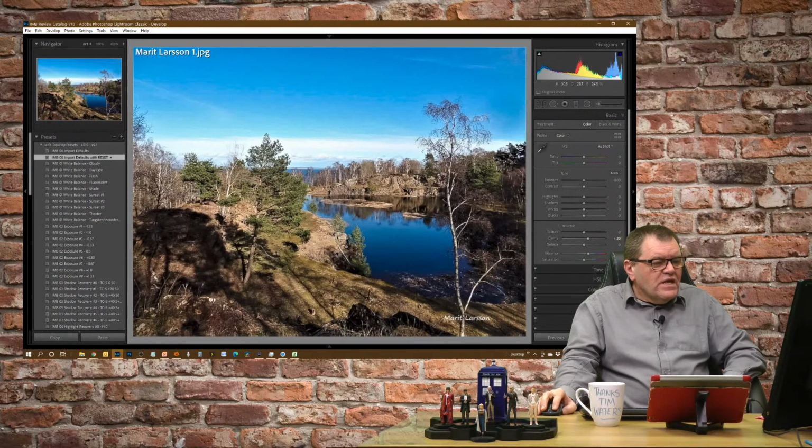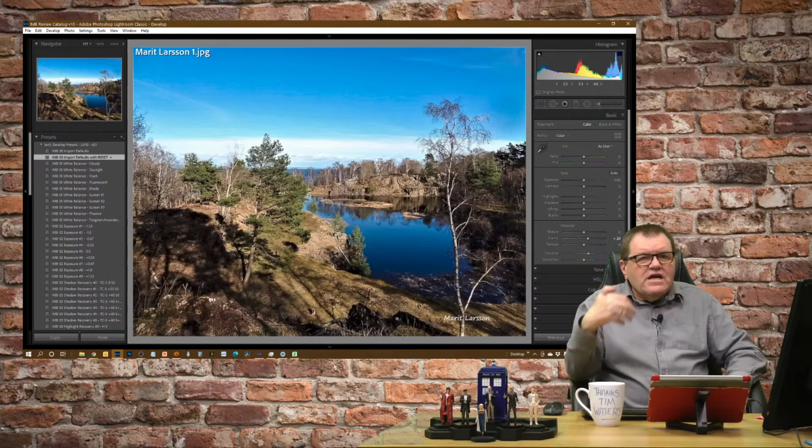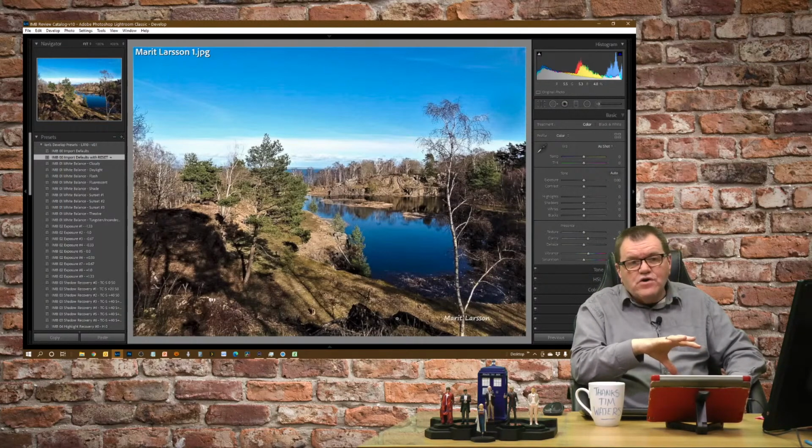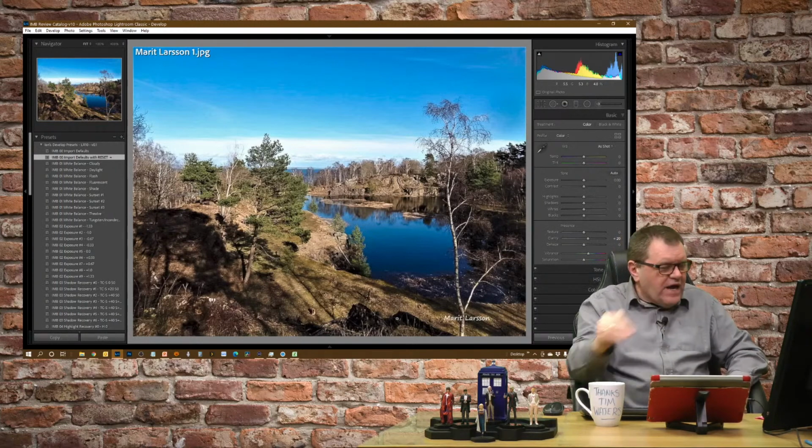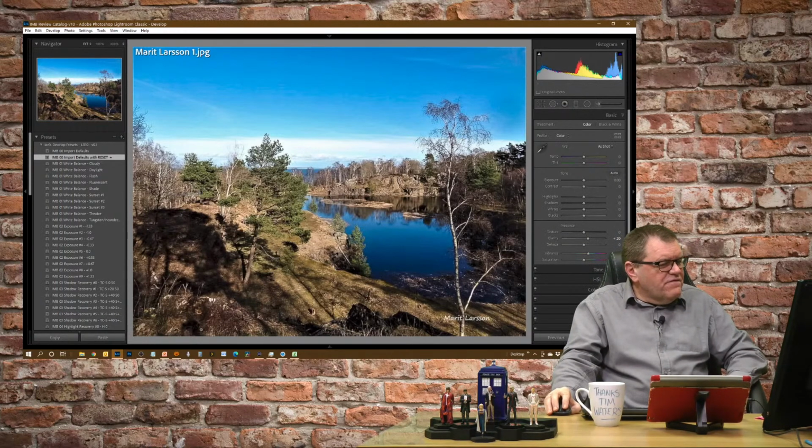Marit, in Scandinavia, Sweden, I think, on here. I think it's a nice shot, it's a nice composition. I'd like to see a little bit more of this foreground. If you have a look through the past live streams, I've got some about landscape photography, and it talks about having a foreground, a midground and a background, and this is kind of lacking the foreground. It's got a hint of it, so you could probably get that in there.